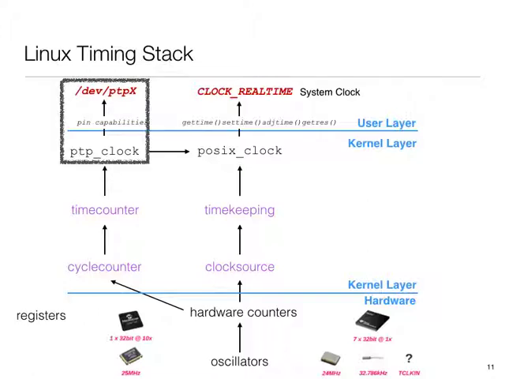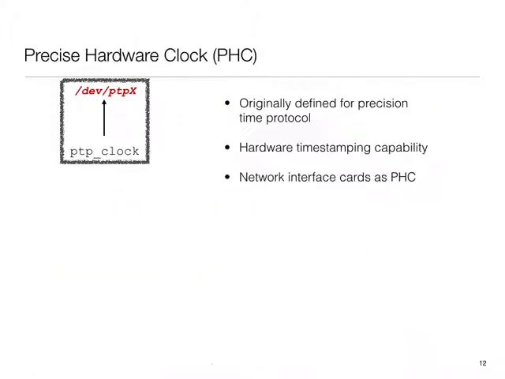Okay, so let's see details of this PTP clock. So there's a synchronization protocol where you synchronize a local time with some external, more precise time, and that's called precision time protocol, and that's where this clock gets its name from, PTP clock. I'm not going to go into detail of the synchronization protocol. I'm not going to talk about synchronization at all in this class, but it has the hardware time stamping capability, which I've just explained.